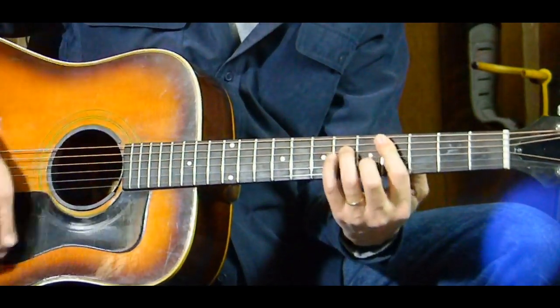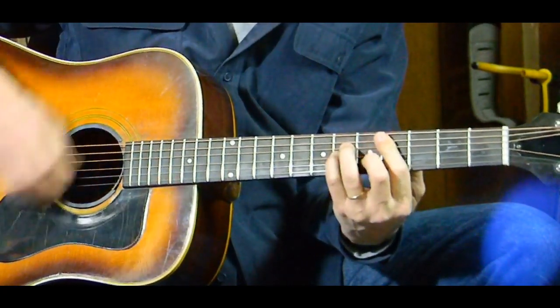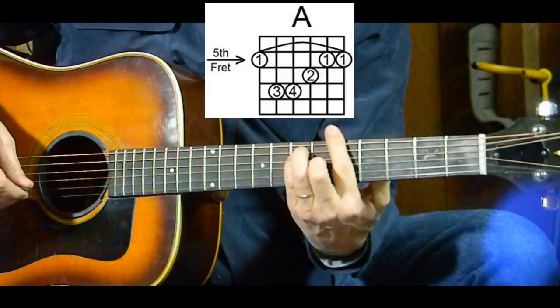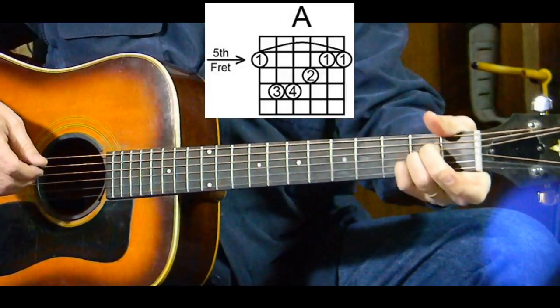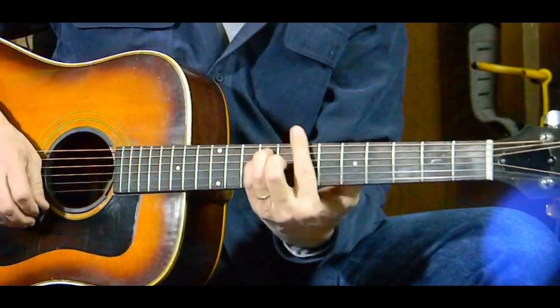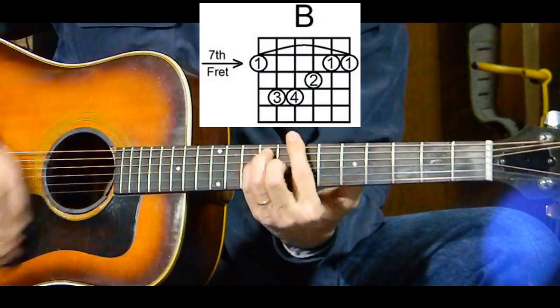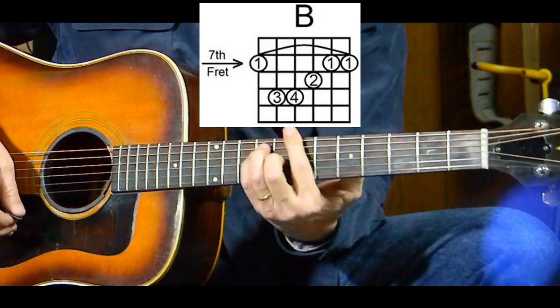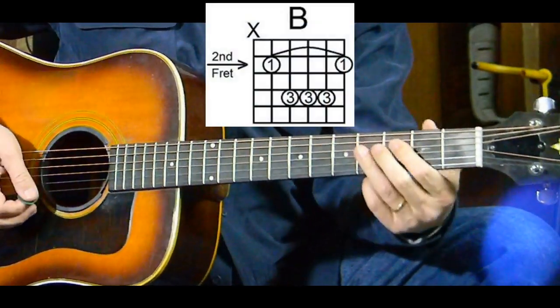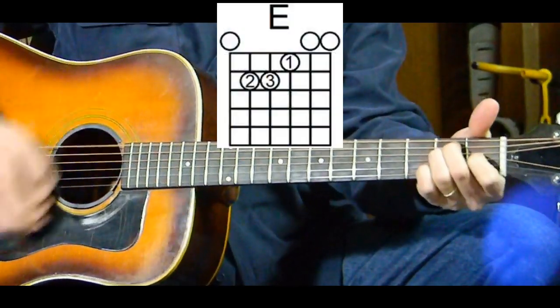There's that down, up, down of one and two and three and four. And I like the muting. Then we go to an A. I like the bar here, but you can play an A here regular, it's up to you. Then to a B, "Girl, I'm on..." Or you go to B here. "Girl, I'm on," and then back to E, "fire."